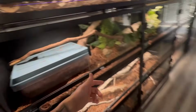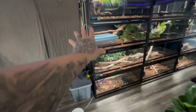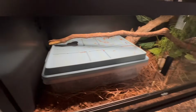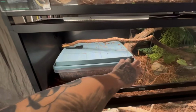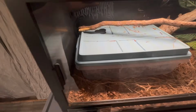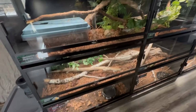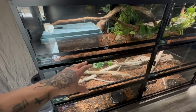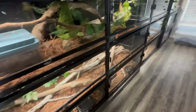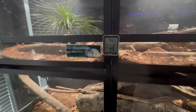So that's why, actually, this log here is generally in this corner. But for her to lay her eggs, we want her to have more of a humid area for her to do that. It's nice and secure. That would then be easy for us to work with. And actually, to be honest with you, now that it's winter, it's a little drier out here than I would like. I think we're right around 40% humidity today. Let me see. Yeah, we're 43% humidity today.